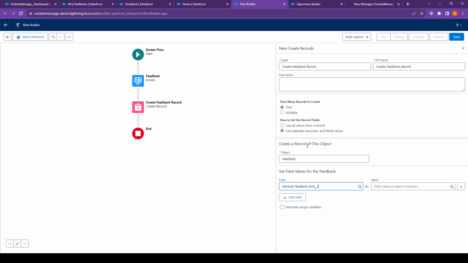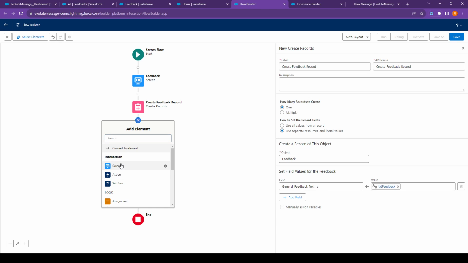So it's the general feedback text, and then here we put text feedback, and that's it. In my case here, I'm not setting the logged in user. I make this anonymous, so let's see how that goes. And I'll show the other flow that I actually have with the user, which is synced with the user, if you want to see.